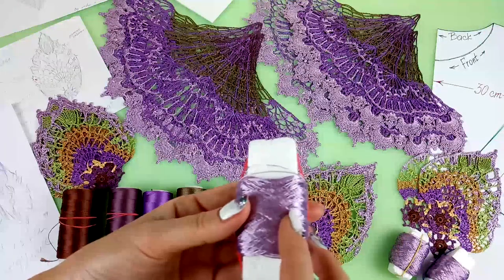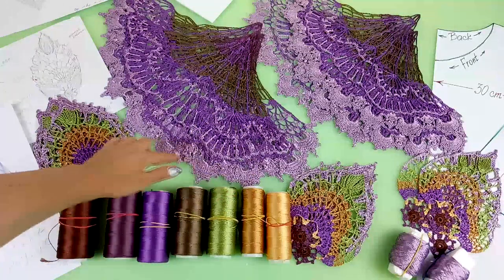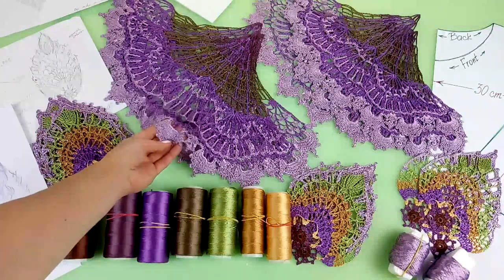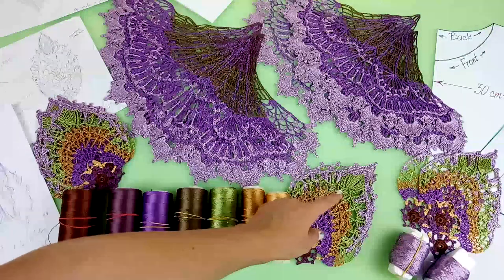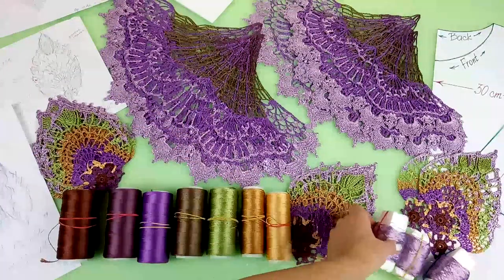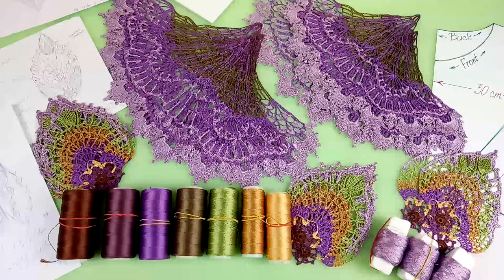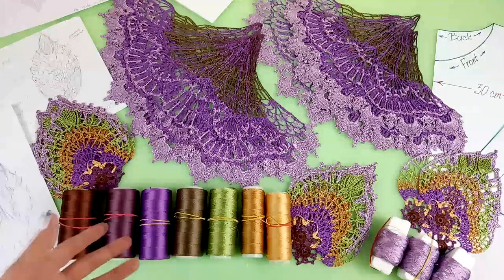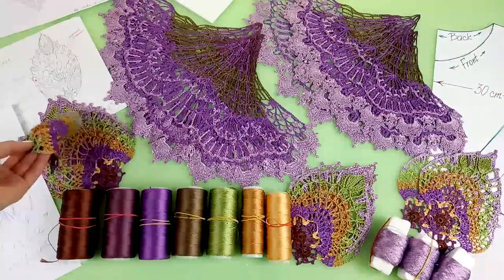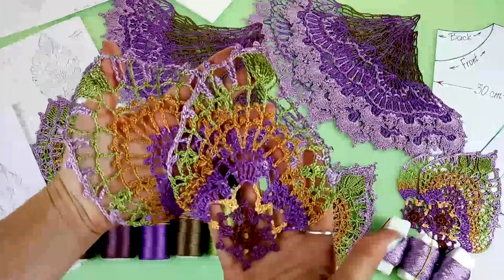This one is very light purple, and you can see a lot of this color at the end of the wedge — we have such beautiful petals, also at the end of these elements. And now you know about the threads. I am also using a standard crochet hook for my project — a small steel hook of 1.75 millimeters — and a needle with a big eye to hide a lot of tails, because even one element has so many colors, so we have a lot of tails to hide.